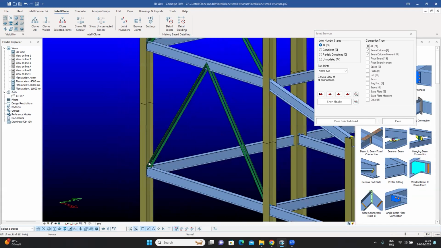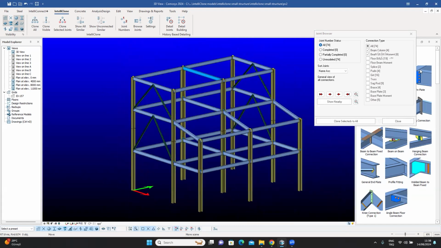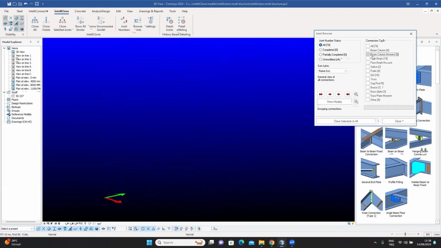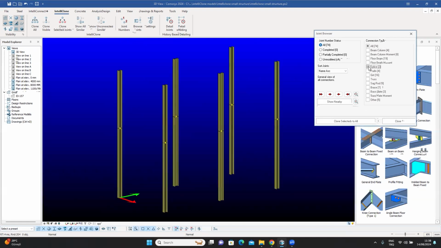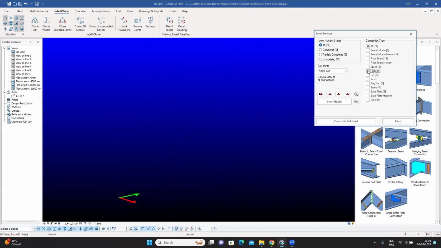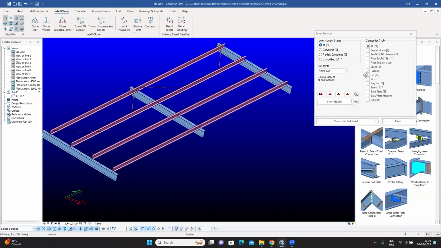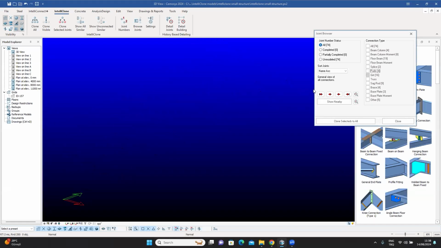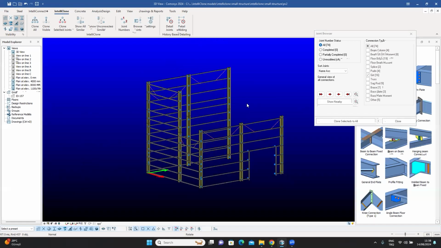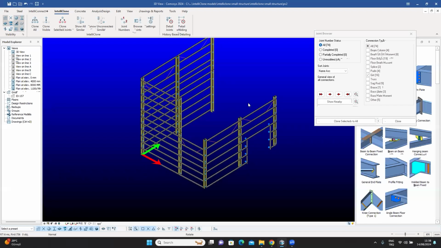Here is another beam to column connection, etc. Similarly, if I were to say I only want to see my splice connections, then only my splice connections are filtered out. If I want to see only the purlins, then only the purlins in the building and where they are is filtered out. If I wanted to see the girts only, then the girt connections are filtered out for me.